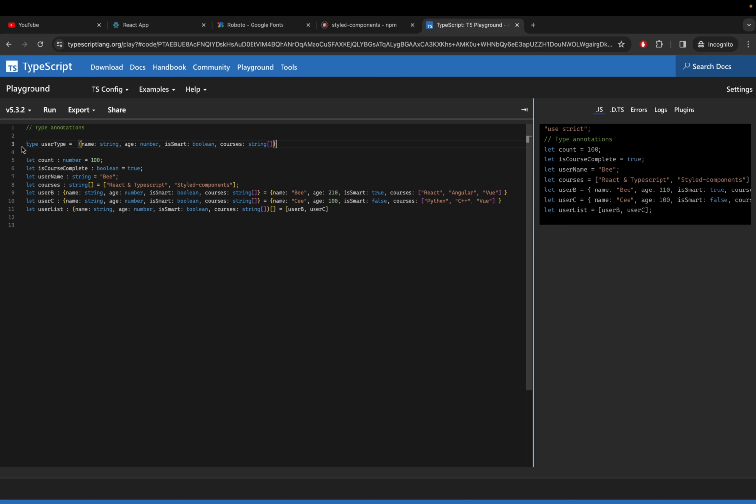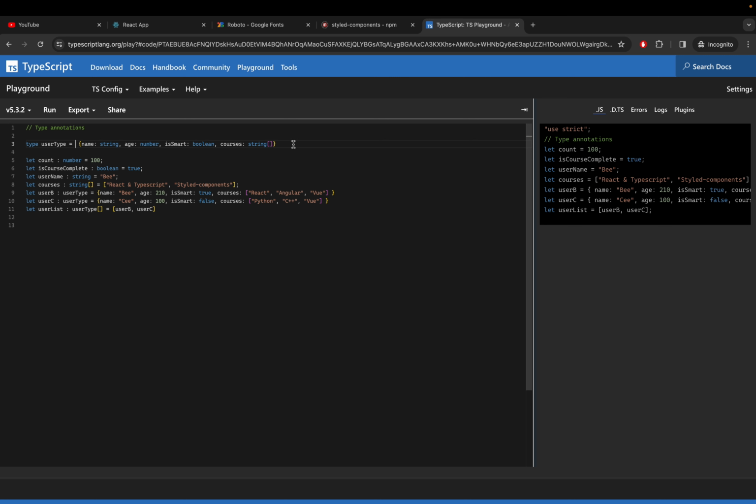So now we have a type of UserType. So anywhere we've used this type, we can just replace it with UserType. I did that shortcut by copying it, holding Command D to select the next places where it's present, and then you can just replace it all at once. So as you can see, TypeScript is not complaining.